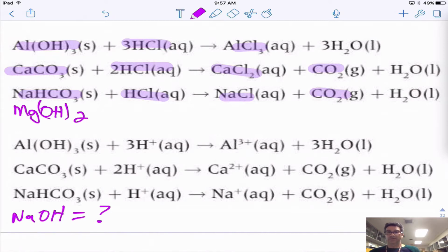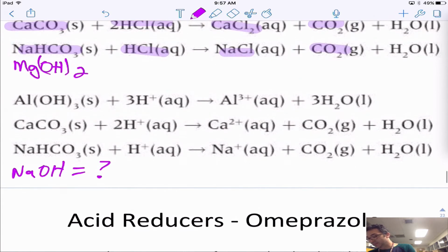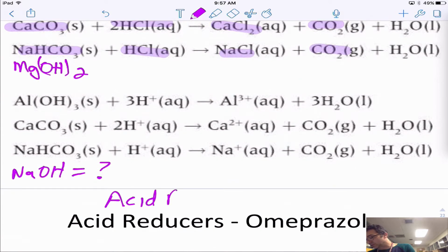But what if you're really suffering and you have something called acid reflux? Acid reflux is this chronic condition in which the acid is coming up through your esophagus. The esophagus is not equipped to deal with that type of pH. You feel this burning and discomfort. Your body's telling you something's wrong. If you expose yourself to this acid over and over again untreated, it could damage the esophagus to the point where it could change the cells into precancerous cells. You could have something called a Barrett's esophagus. So you need to treat this and treat it effectively.